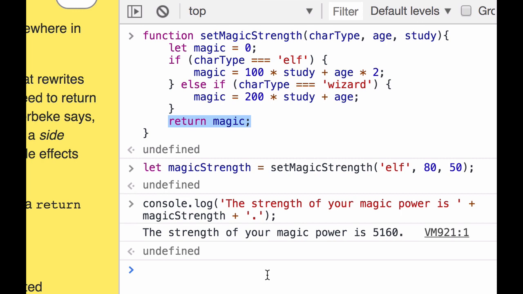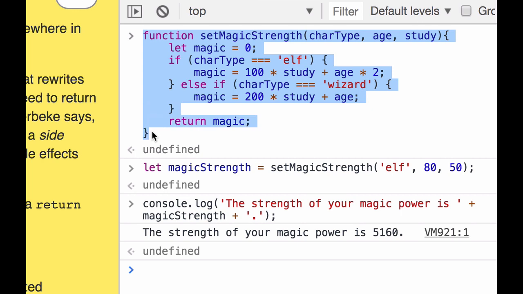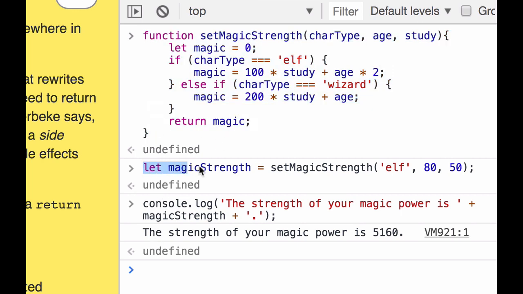When you want to produce a value, whether it's a string, whether it's a Boolean, true or false, whether it's a number, whether it's a list, whether it's a set of numbers, an array, you can use a return statement within the function, usually on the last line, and then store it, catch it in a new variable when you call the function.